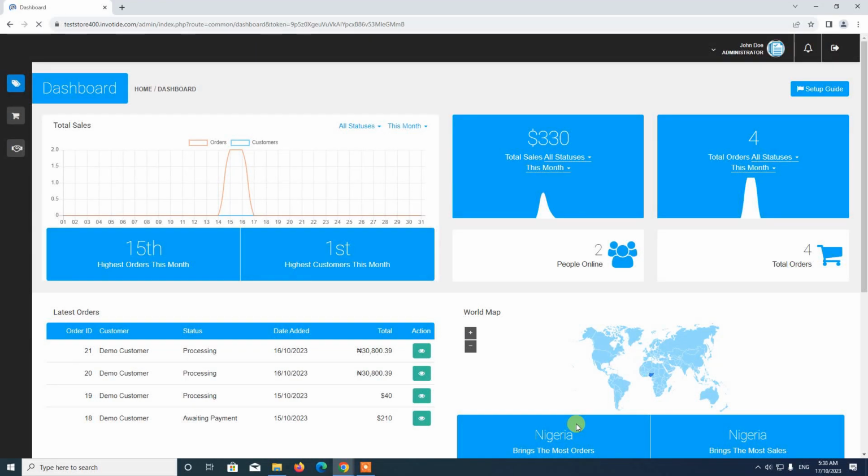In this video, I'm going to show you how to set up the shoppable videos widgets. So if you want to add widgets like latest videos to the storefront, and also to add the video categories to the storefront, the first thing we have to do is we need to install the modules.